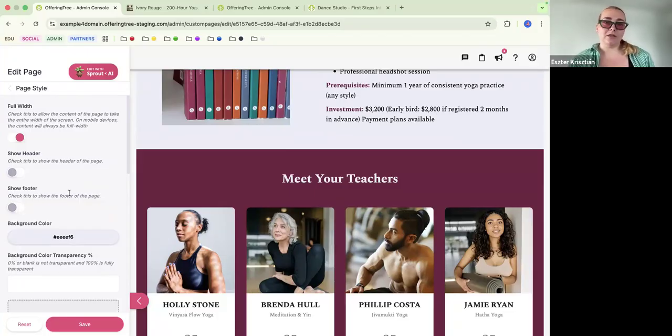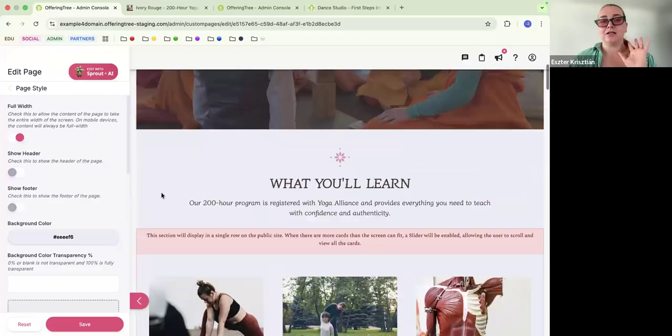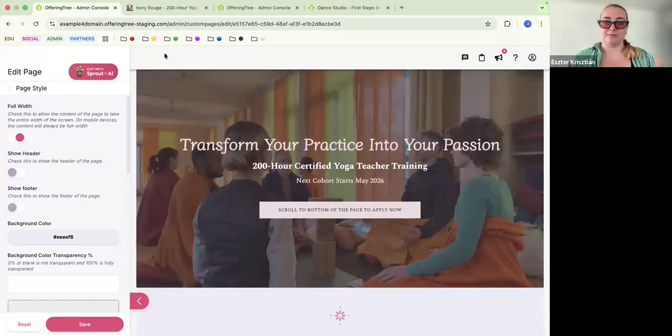And if you do want them to get back to your site, I would suggest maybe at the bottom of the page having an option like visit our site or get to know us or something like that, but I wouldn't highlight that at the top. I think the top should be all about what you're trying to market to them.